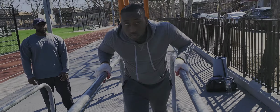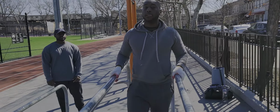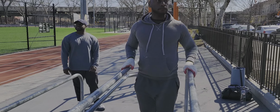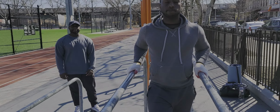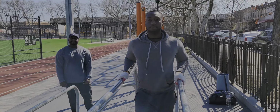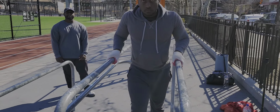Yes, let's go. BlackStar's Bust Up Sweat Workout on a Monday in Betsy Head Park. Let's go, bro. Show them what you got.